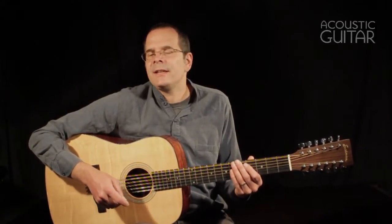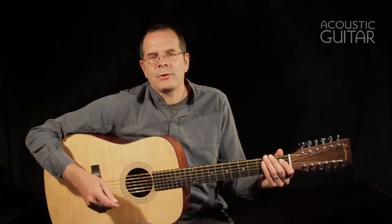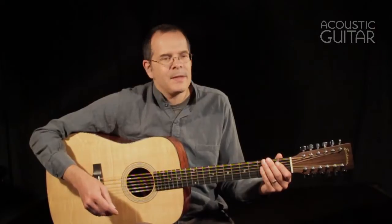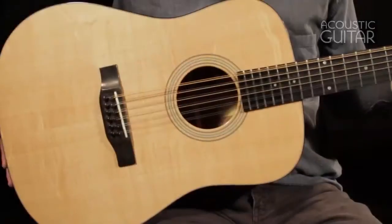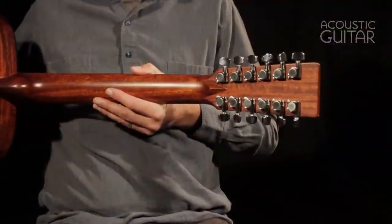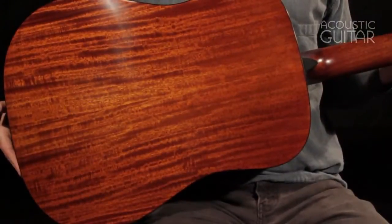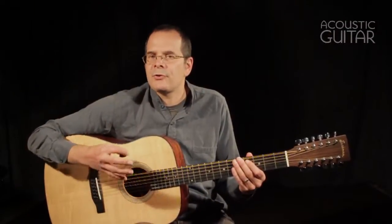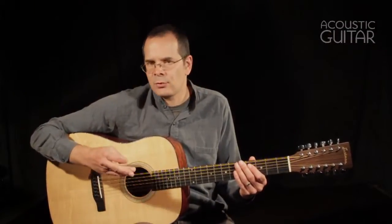The E6D-12 is a 12-string version of Eastman's popular E6D dreadnought model. And as such, the guitar has a solid Sitka spruce top, solid mahogany back and sides, mahogany neck, a dovetail neck joint, ebony bridge and fingerboard. So really a traditional dreadnought built as a 12-string.